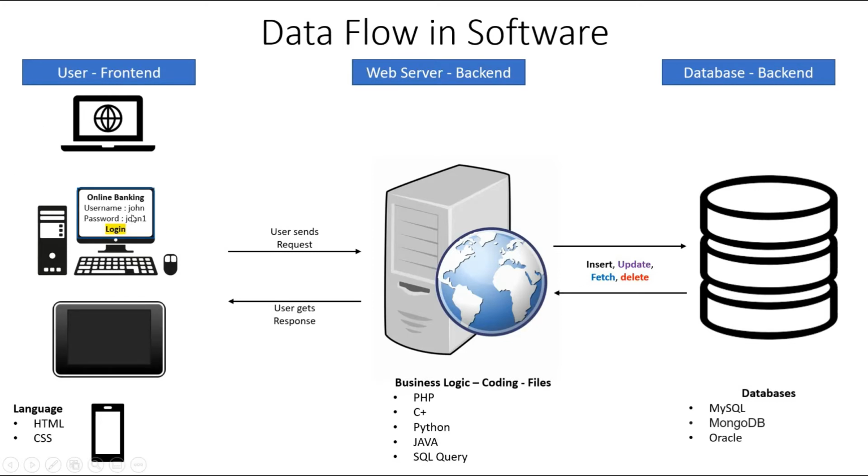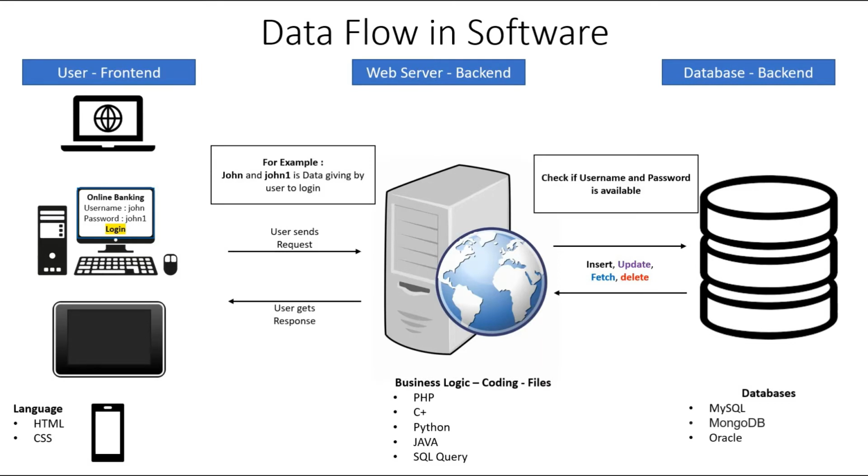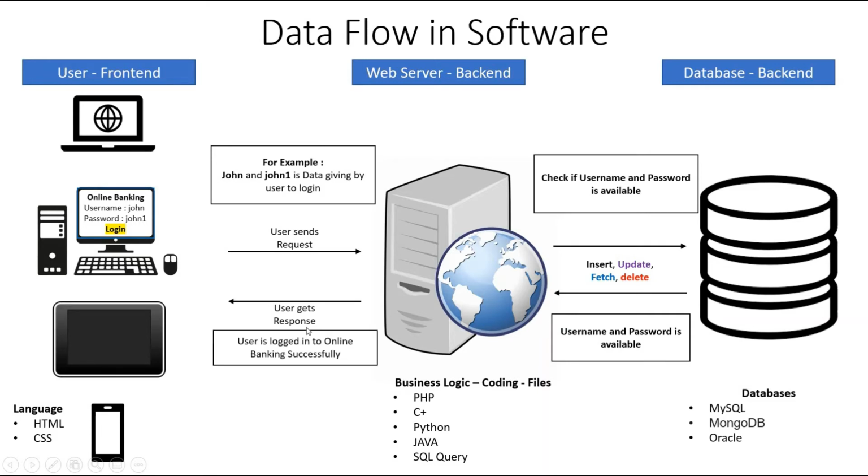The user will provide a username and password to log into online banking software. Here, the username is John and John1 is the password, which is the data given by the user to log in. This request along with the provided data is passed to the web server. Here in the web server, with the help of coding languages, it checks if the username and password are available in the database. If yes, then the web server will allow the user to successfully log into the online banking software. Now let's see how data is stored in the database.